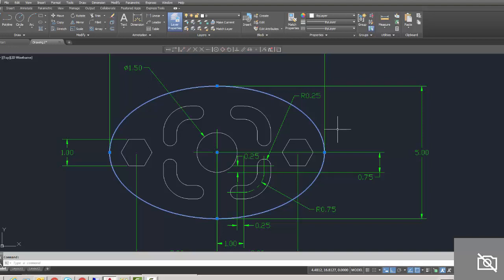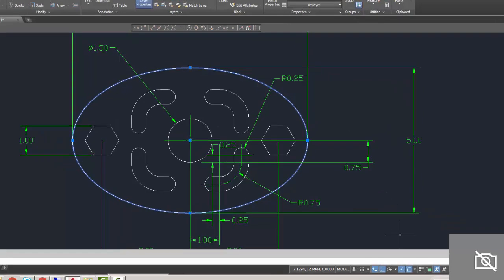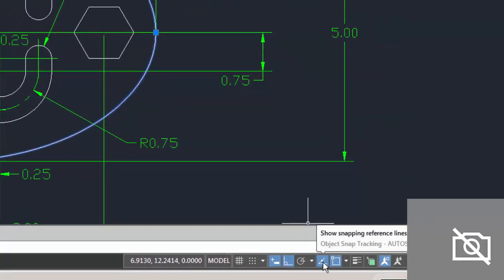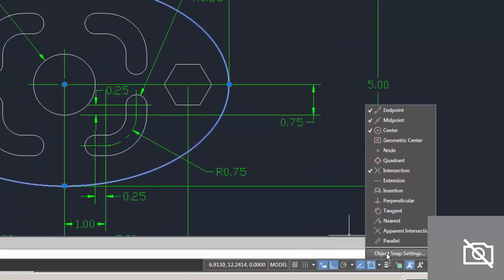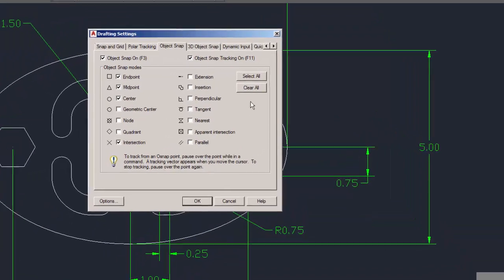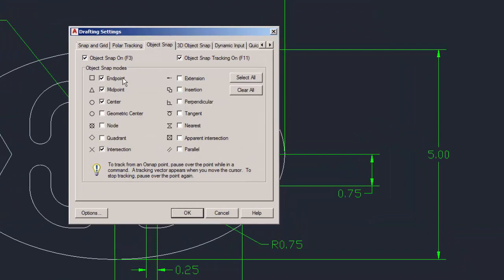And just to check and see what our OSnap is right now, if I come down here to this icon here, if I do a right click and go Object Snap Settings, I can see that I currently have endpoint, midpoint, center, and intersection. I think that'll work for this exercise. I think I might turn midpoint off. I'm not going to be using that. Eventually I'm going to be using quadrant, but I want to do that as a one-time only. I don't want to have that set to be in a running mode.